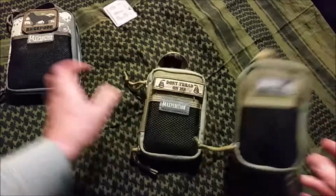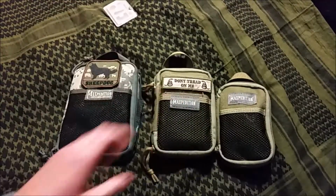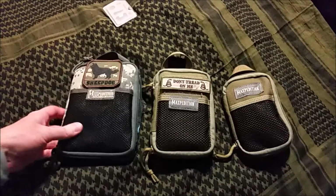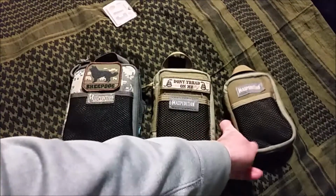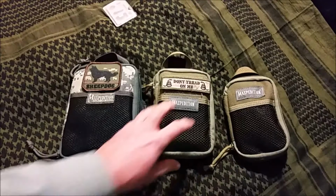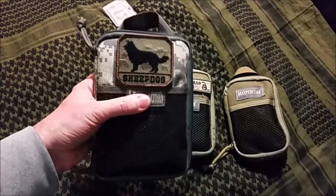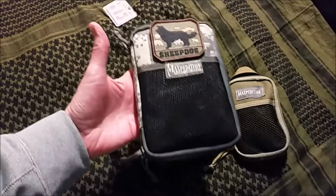So there you got it. 3 different options from Maxpedition. Their stuff is amazing, folks. You can run water over the top of these. It'll run right off, won't soak in. Very rugged, good, long-lasting stuff. Like I said, I've had this one for, I know, at least a minimum of 5 years, and it's been through everything, and you can't even tell. It looks brand new still.